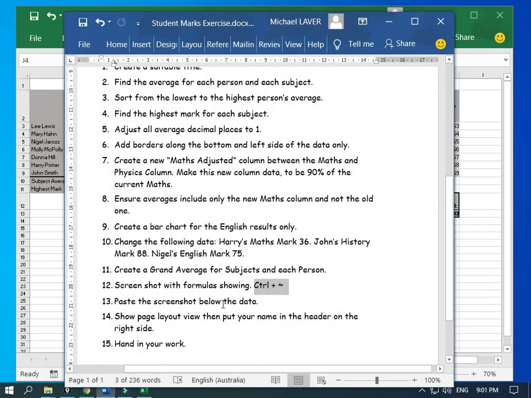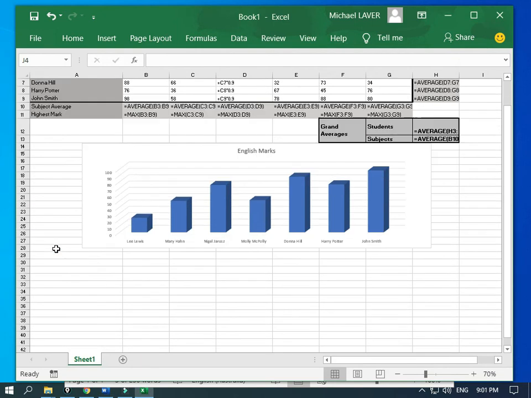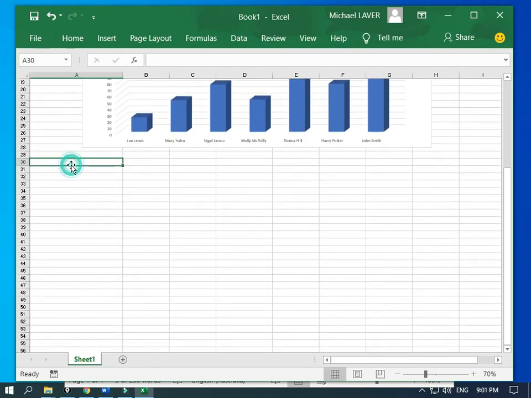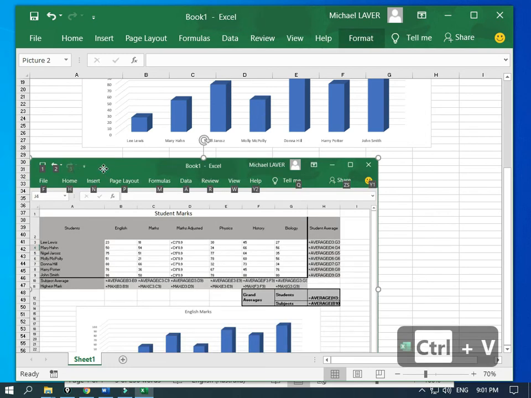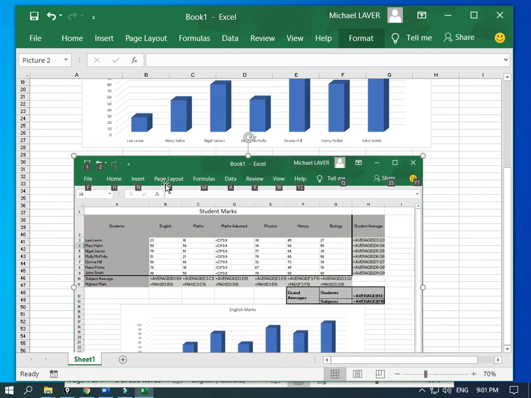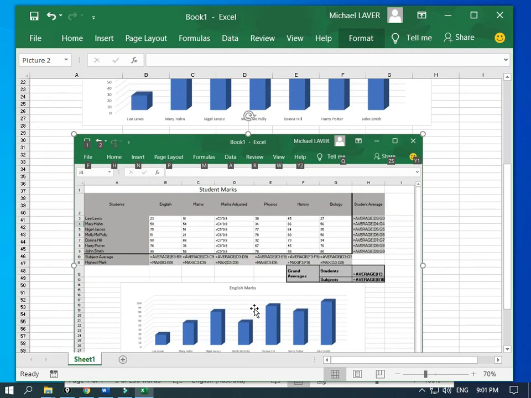Paste the screenshot below the data. Okay, so we'll come down here and we will paste it here, and there we go, there's the screenshot showing the formulas.